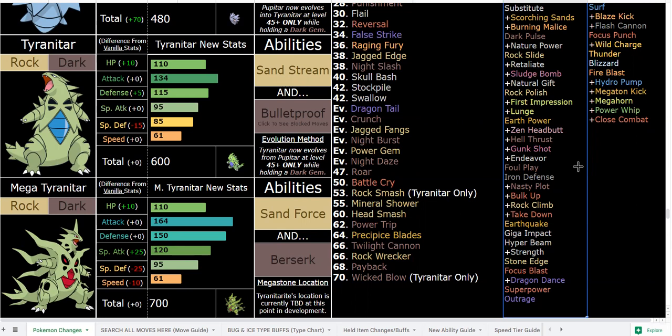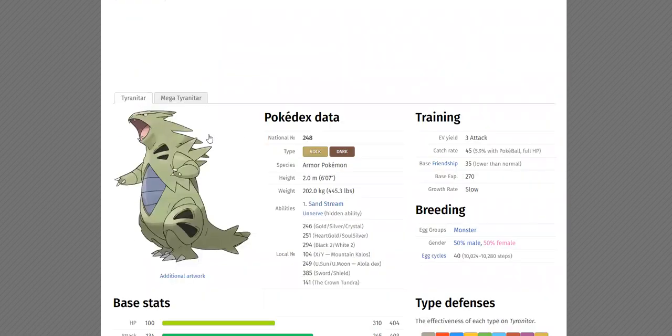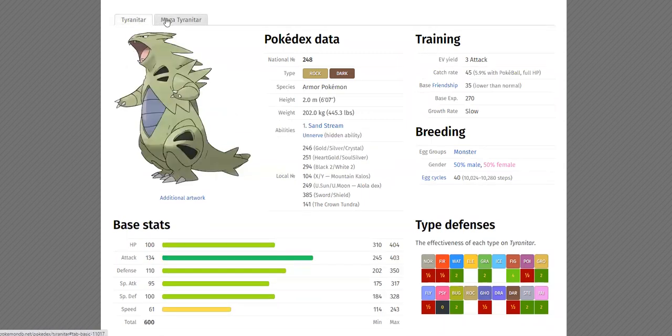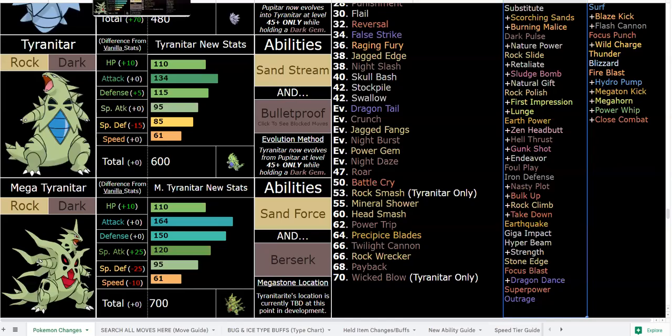So Bulletproof is incredibly good defensively. I think it fits really well as well, given that Tyranitar has this massive like armor, and I think Mega having Berserk. I initially had it the other way around. I initially had it so base T-Tar had Berserk and Sandstream, and then Mega had Sand Force and Bulletproof, but I ended up swapping them around. I think having defensive abilities for base T-Tar and offensive for Mega T-Tar is really cool. So yeah, Bulletproof is incredible.